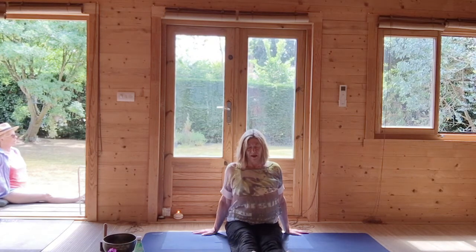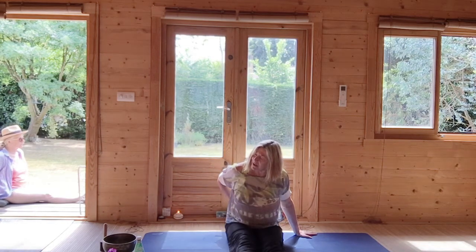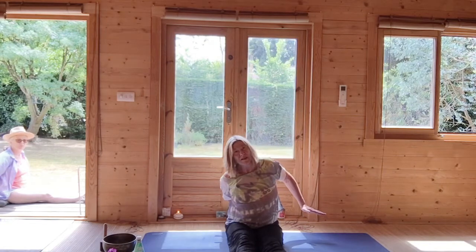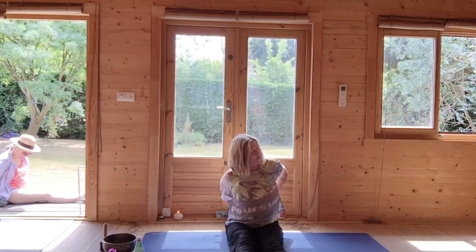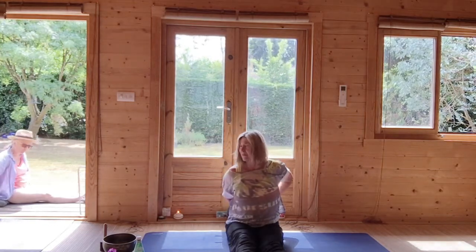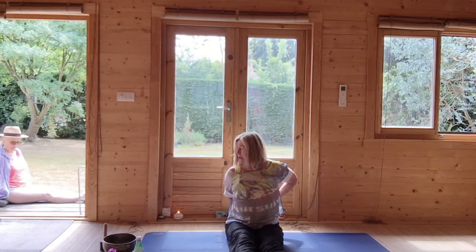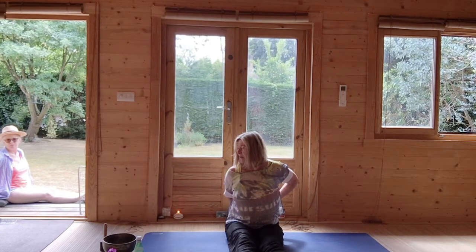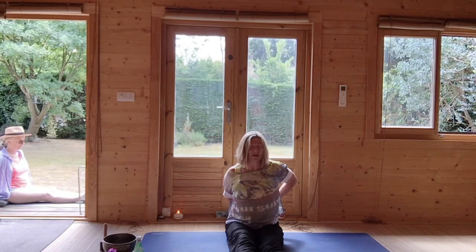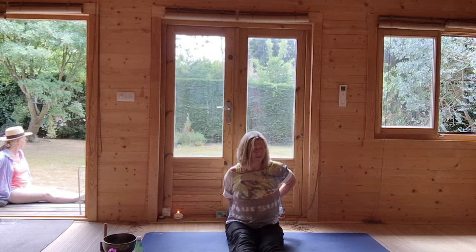and then just very gently take your right hand behind your back, palm upwards. Hope you can see, and then join hands, palms together or thereabouts, and turn to look over your right shoulder. So I've got my right hand behind my back and I'm looking over my right shoulder. If you've started the other way, it's left hand and left shoulder. And then bring your head to turn over the other shoulder and then come back to the center.